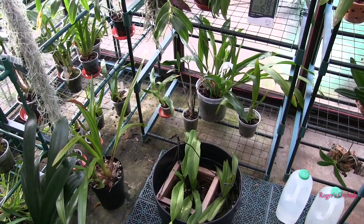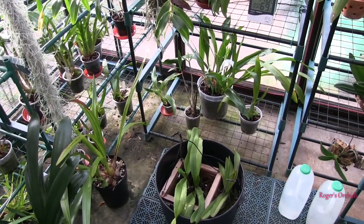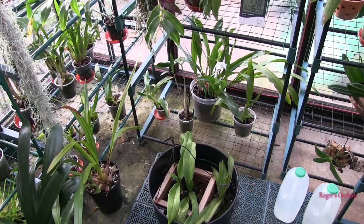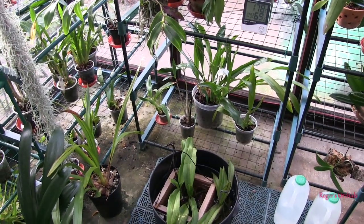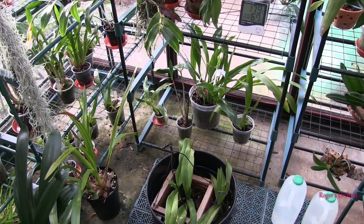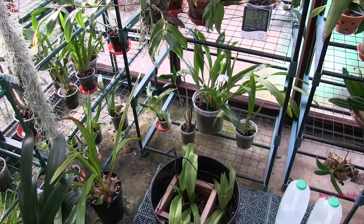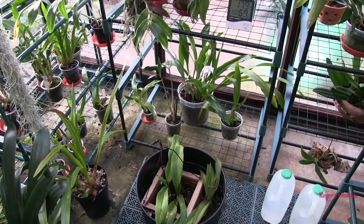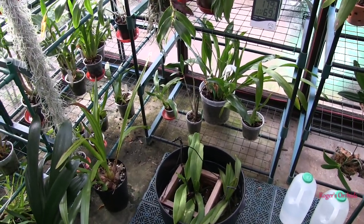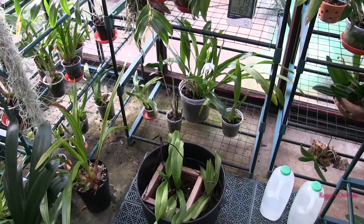But there's a very easy conversion. And there's one guy there says, oh, I feed my Cattleyas at 600 microsiemens. So I had a quick look on the internet. There's a reasonable calculation. Parts per million is about 2/3 of a microsiemens value. So he's feeding his Cattleyas at 400 parts per million. I didn't ask what with, but that would be his reading if he was using a normal TDS meter instead of one of the flashy expensive jobbies that does the microsiemens.